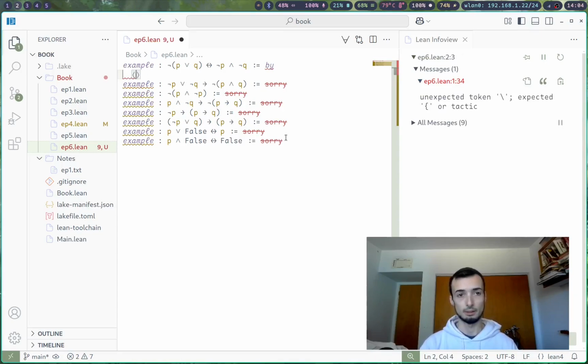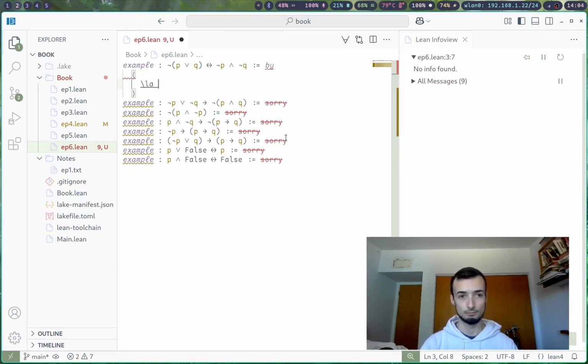We'll just directly create the constructor with 2 lambdas. We're going to have the modus ponens first, which is going to be h not p or q, and we need to show that that is if and only if, if that is true, then not p and not q.